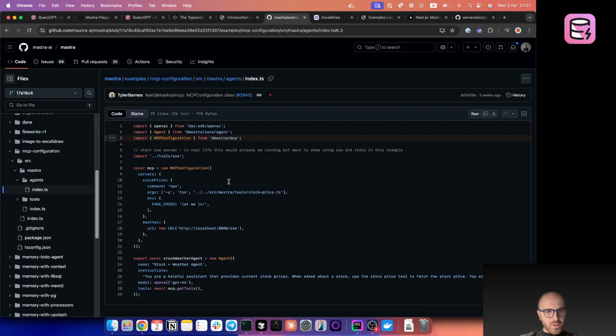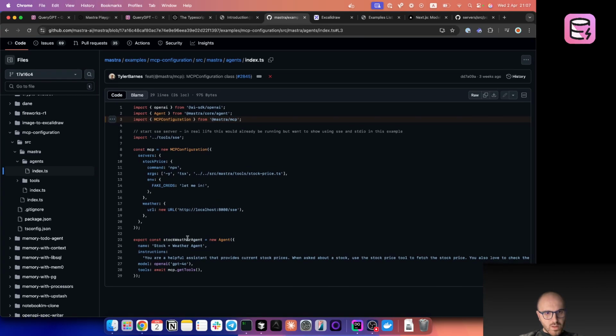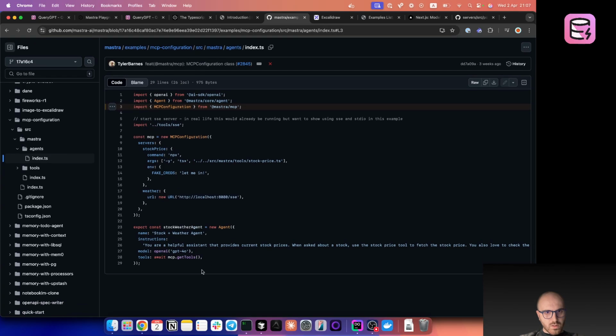Examples, MCP configuration, new MCP configuration, new agent tool, await MCP get tools. I see. What about the tools?